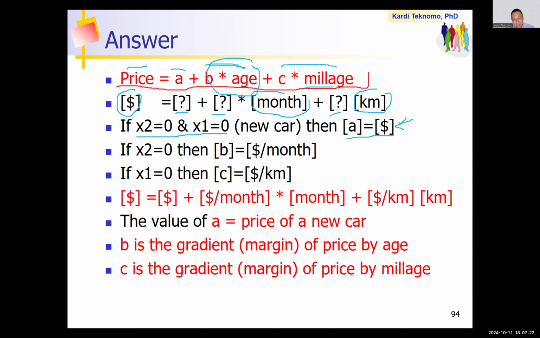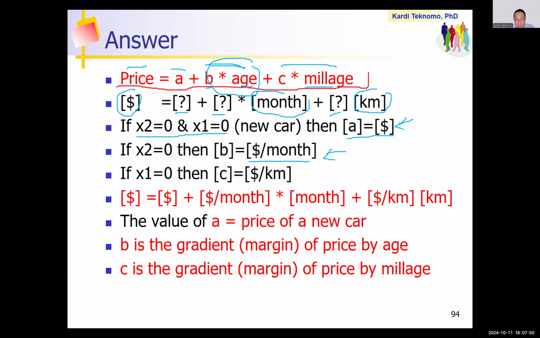Of course, B times age must be in the same unit, right? You cannot add different units. So addition must be in the same unit. So in this case, B times age must be US dollar. Because age is already in month, then B must be US dollar per month. So from here, you know that this is the gradient or the slope.